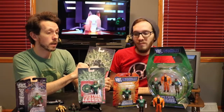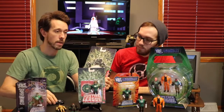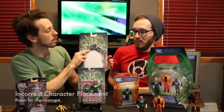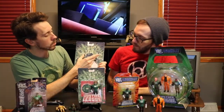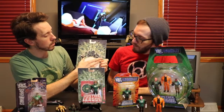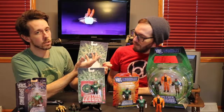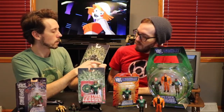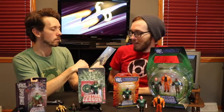And on that, one of the things that I might not have included here on the bad is these characters are not in quite the right spot. In the Holiday Hal figure, you have Superman right where he is, but then each character is down a little bit further along the line. And I'm not sure why they did that, probably just to distinguish it. But from that perspective, that's not entirely accurate either. And it's a little bit nitpicky, but again.